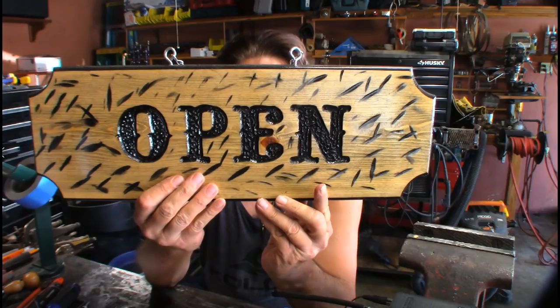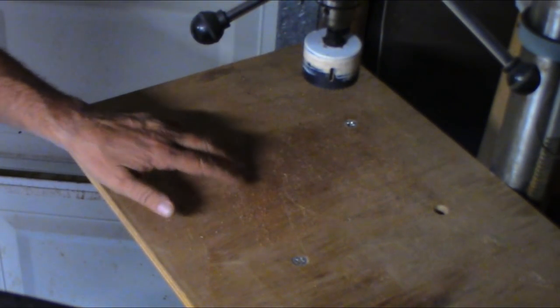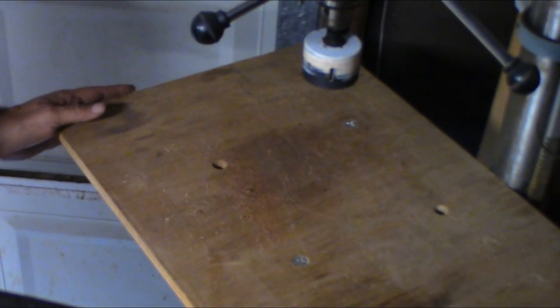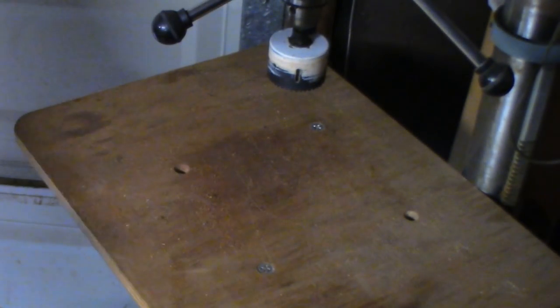Right here I'm holding up one of the signs that I've made. You'll see in each one of the four corners it's notched out. The question is how did I create that notching and is there an easy way to do it? So I'm going to take you over to the drill press, I'll set it up and show you. I've got a piece of plywood — you can see this is my drill press base right here, screwed down onto the metal one, but it just makes a bigger surface. I rounded the corners with my random orbital or belt sander and cleaned it up with nice round edges. I can swivel this any way I want because it sits in the corner of my garage.